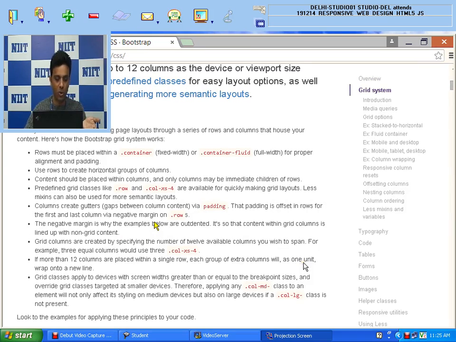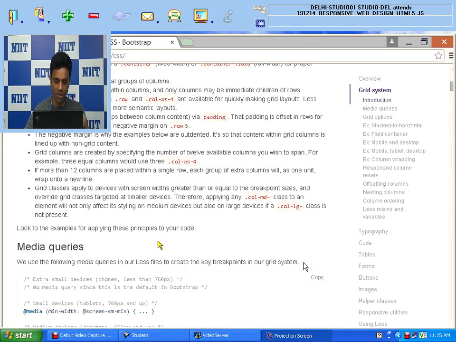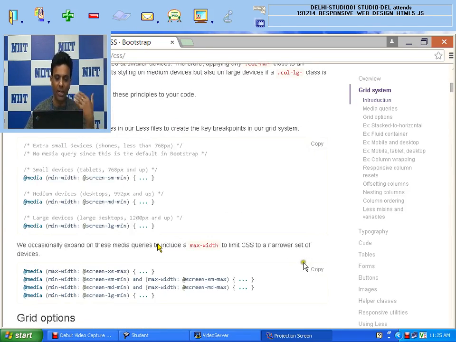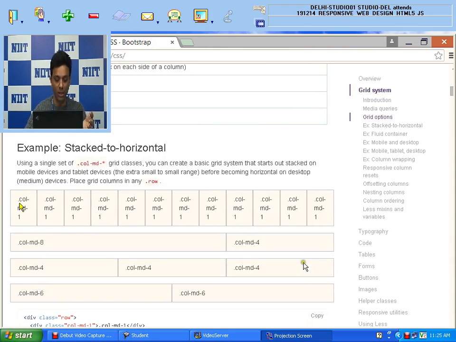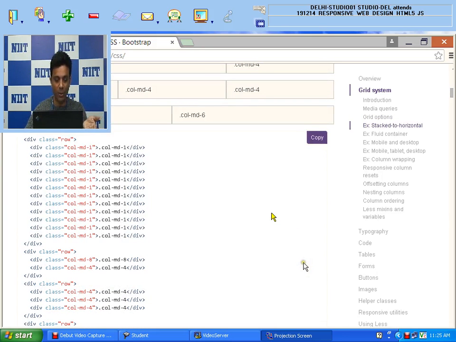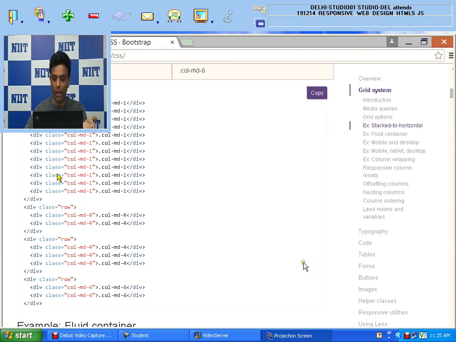So I will not cover this. Media query I already explained to you in lesson number 3. At some point of time I will also use media query in bootstrap. And this table I already explained to you. You can see one row will contain 12 columns. This I already explained to you.